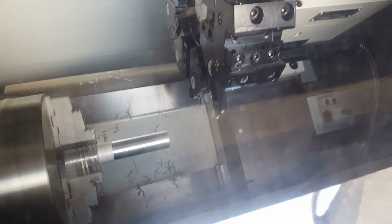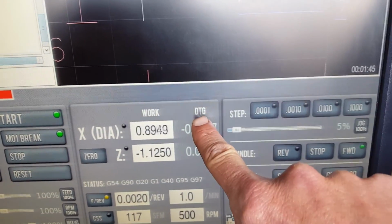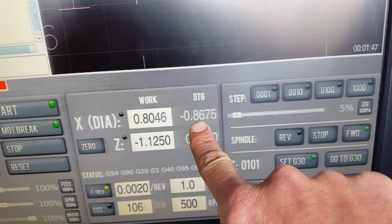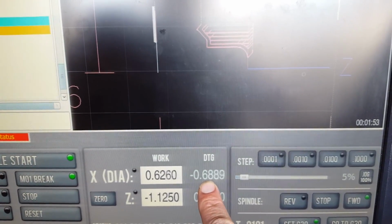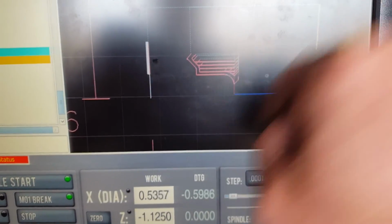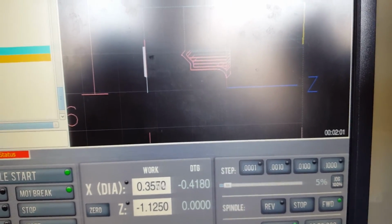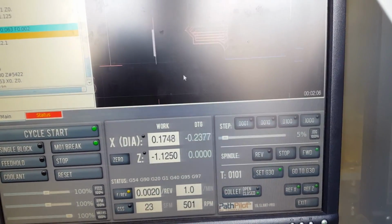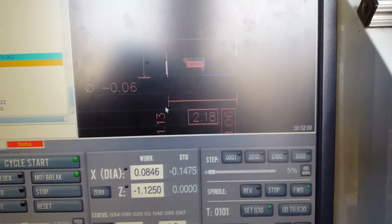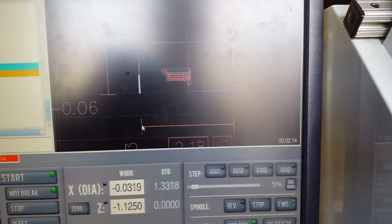I turned the coolant off just for demonstration, but you can see right here the tool is moving down in. DTG is distance to go, so it has about 700 thousandths left, and then it should be done. It's really important to see this here. Alright, so that's the end of the part.